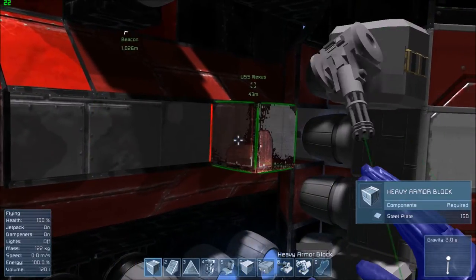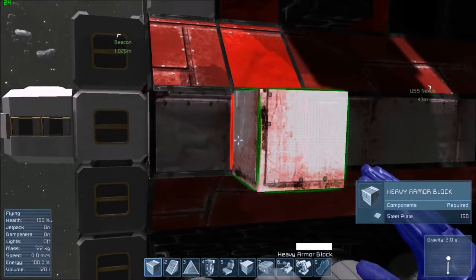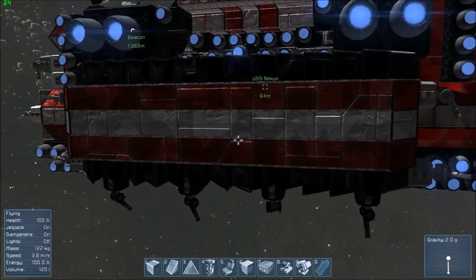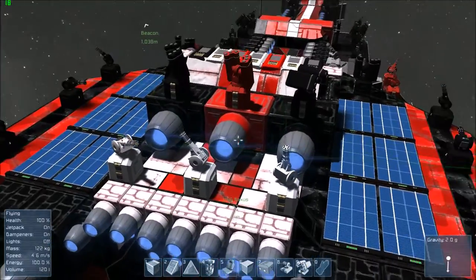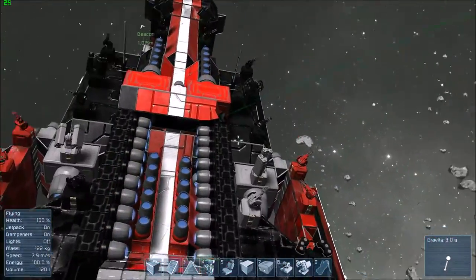Alright, okay, I need to change that color to white. You know, gotta keep the running paint scheme. There you go, sorted. Alright, that's fine. Yeah, there you go. Both sides didn't match. I'm a very picky person. Things have to look very symmetrical and very, well, equal on all sides.